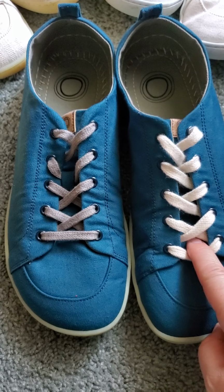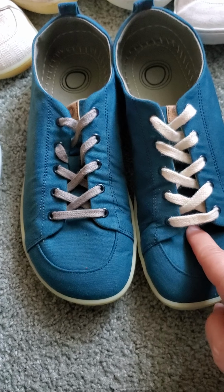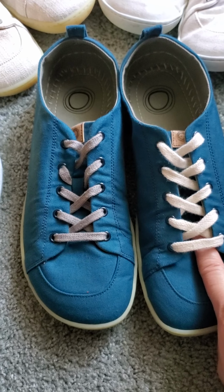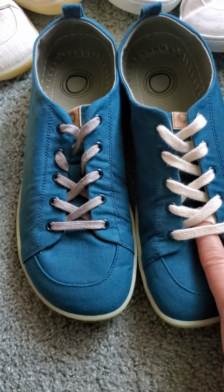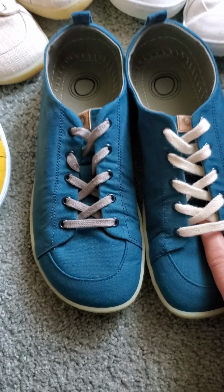Mukishoes has been really gracious to say they're actually going to send me an extra pair. I was asking, not for them, but like where I could find some, and they're like, oh no, we'll send you a pair, because they're such sweet ladies, and they have amazing customer service. I have experienced it before. I highly recommend them for their shoes and their service and their sustainability. I mean, they've got it all going.